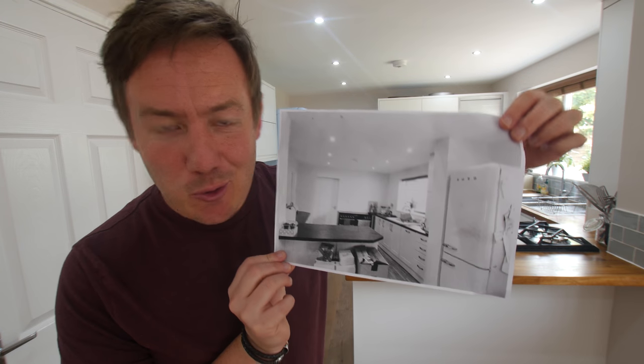The kitchen itself was both built and designed by a company in the UK called Lark and Lark. So not one of the biggest well-known names, but the quality is insane. And as I'll show you now, hopefully you'll agree they've done an amazing job. But first, let's roll back to the old kitchen.